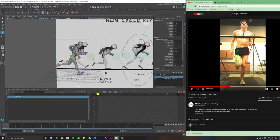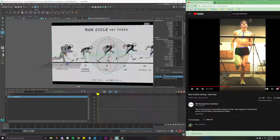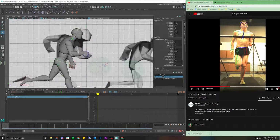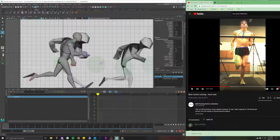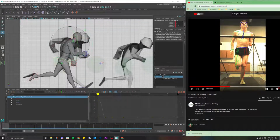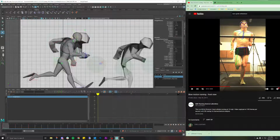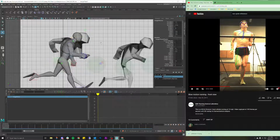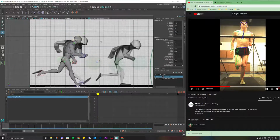So this is the down. Looks like this arm is coming back. So go back to the left view. So yeah, I'm just going to go down and make this rotate back a little bit. Remembering timing and spacing, I want to favor this pose a little bit more because it's up and then it's taking energy to come back.